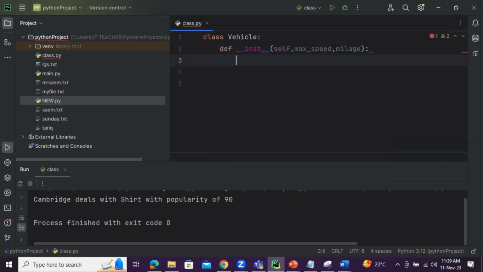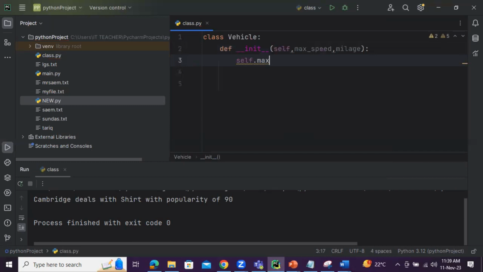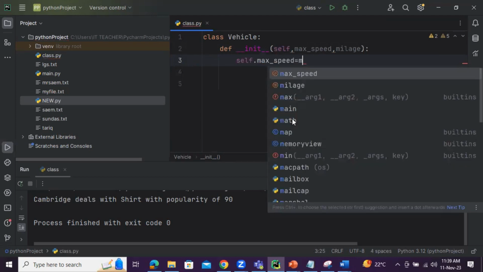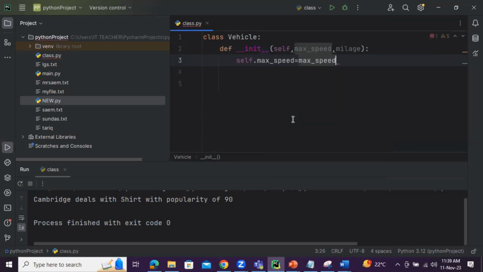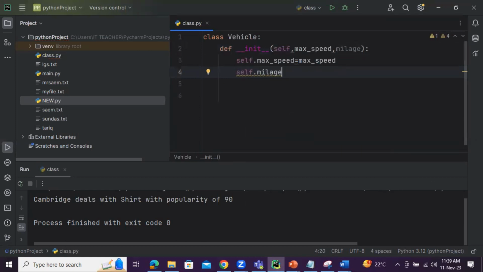So we'll say self dot max speed is equal to max speed and self dot mileage is equal to mileage. ठीक है, ये तो हमने क्लास टू डिफाइन कर दी.